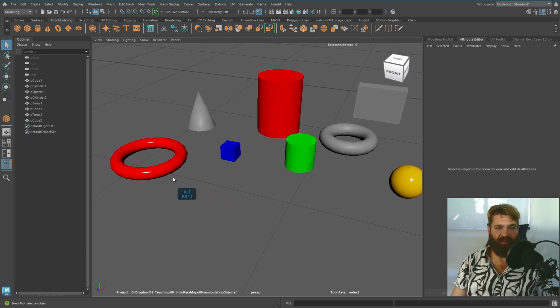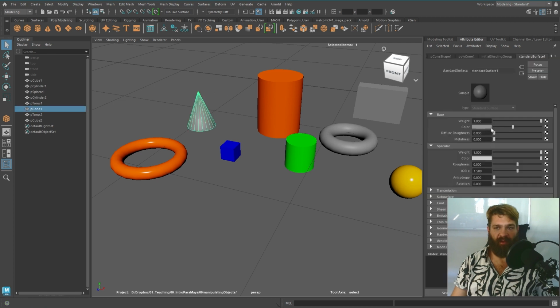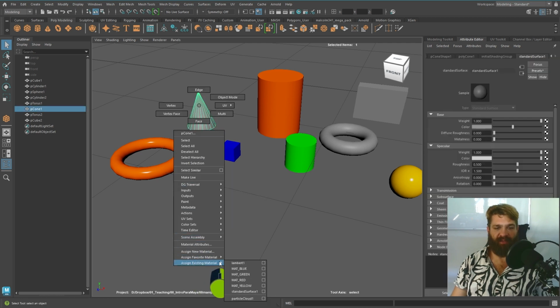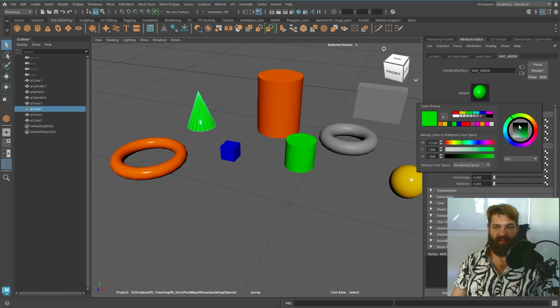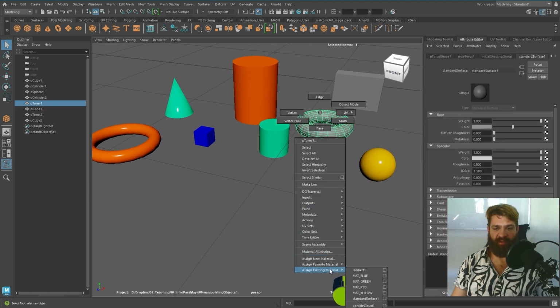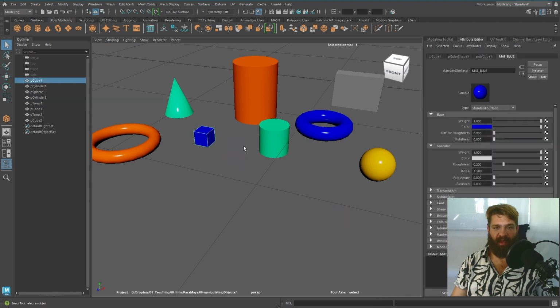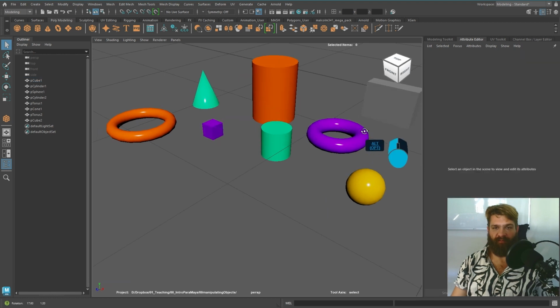So if you ever want to change it, select this, click on here, and now instead of that, let's make it orange. And now it will change the color of both materials. So you only have to change it once. So go here, right click, existing, green. And now if you go here again, change that to, let's say we want a bit more of a cyan color. There you go. Very easily. Blue. Existing material, blue. And let's say now that we want to make this blue a little bit more violet.